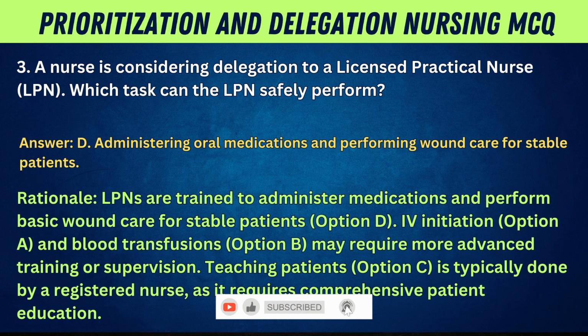Rationale: LPNs are trained to administer medications and perform basic wound care for stable patients, option D. Intravenous line initiation, option A, and blood transfusions, option B, may require more advanced training or supervision. Teaching patients, option C, is typically done by a registered nurse, as it requires comprehensive patient education.